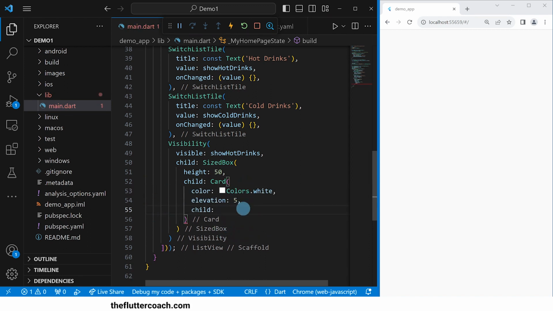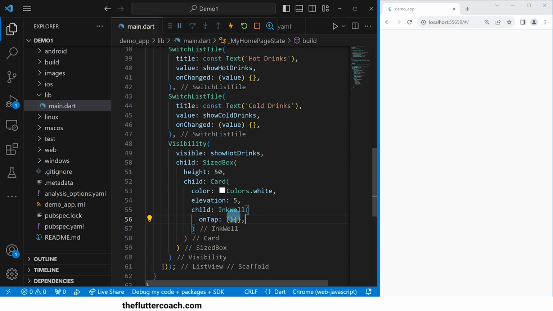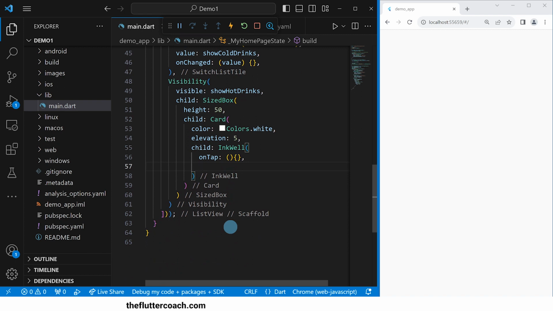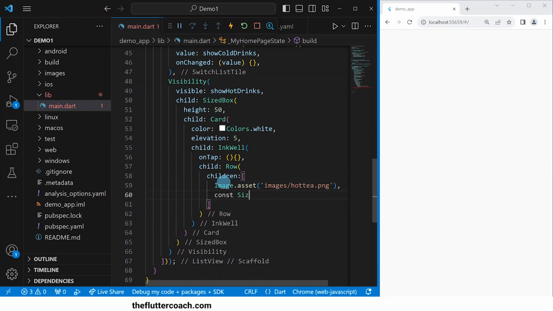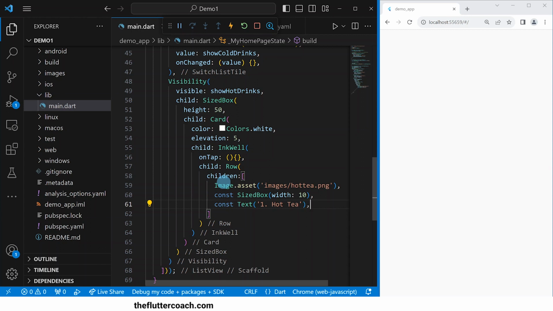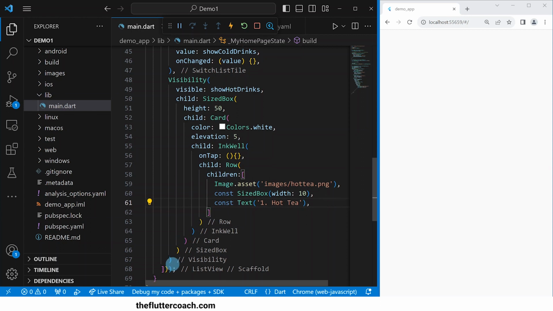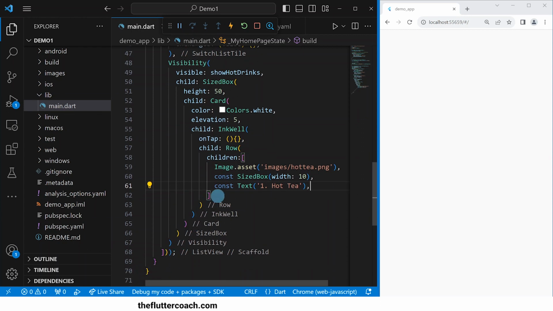And since we want our card to be clickable to allow us to select this specific menu option, we're going to wrap the row, which will have our image and our text, inside an InkWell. For now, we'll have the onTap property as blank. We will fix that as we go. So the child will be our row. And inside here, we'll put the image as well as the text. So let's go ahead and put in the commas for formatting and then rebuild this to see what it looks like.